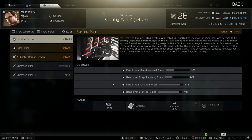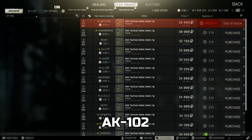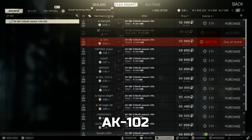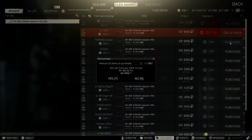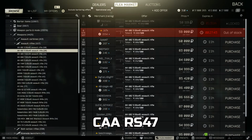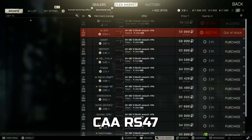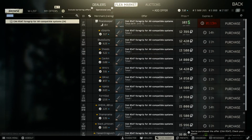For Gunsmith Part 12, we will be modifying an AK-102 that can be purchased through the flea market here. Prices are about 30 to 40,000 on a good day. More so about 50 to 60,000 is what you're going to find this gun for. Once the AK-102 is purchased, we need to find the CAA RS-47. Now the CAA RS-47 is the foregrip.